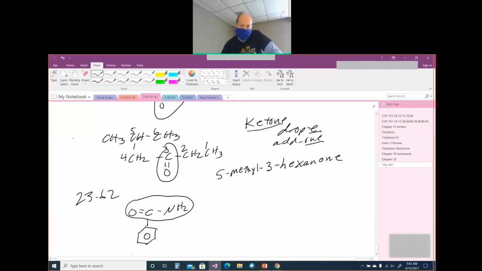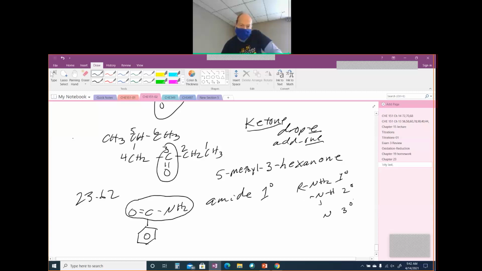When they are connected, a C double bond O is connected to an NH2. You have to know that that is the functional group for an amide. All right. Anytime you have an NH2, that means that nitrogen always has 3 bonds. That means that the other bond is bonded to a carbon. And so anytime you have an NH2, you're going to have a primary amide. So NH2, anytime you have that, that's always primary. If you have an NH, that is always secondary. And if you have an N with no H's, that is tertiary.